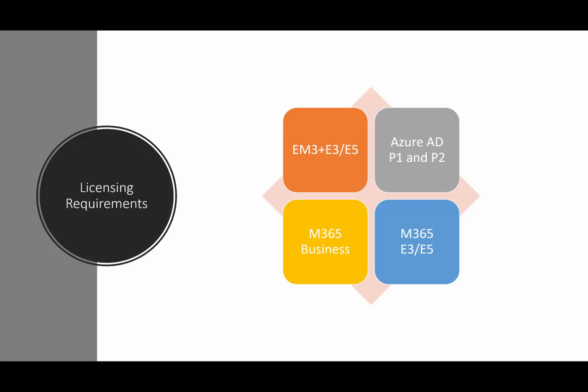So first, to start off here, when we think about the licensing requirements, the most common that you'll probably look into here is EMS plus E3, mostly because you get this as part of your competencies if you're a silver or gold partner with Microsoft. So you're able to get these plans that encompass Intune and Azure AD P1. So I would highly recommend implementing these services and testing out some of the policies that you can create and that you'll see here today.